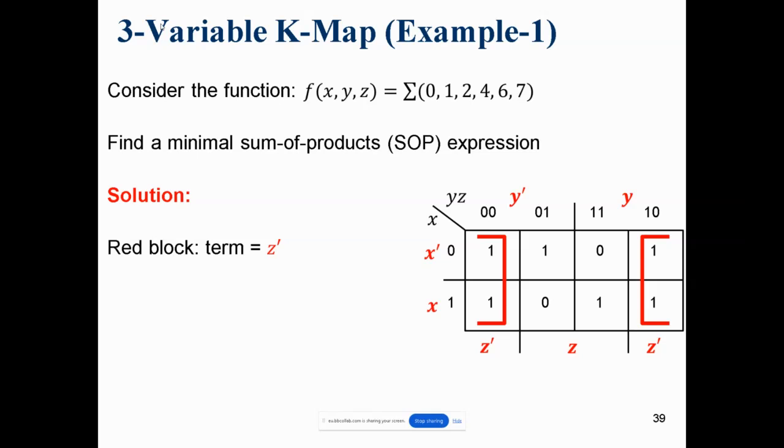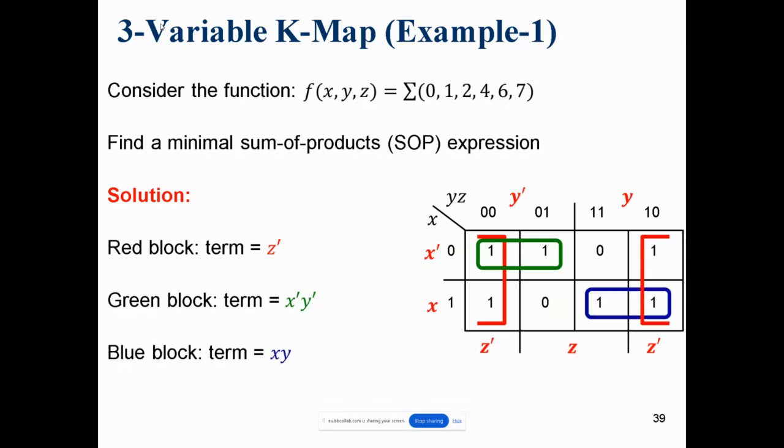And if you look at the red one, how many minterms does this red one consist of? 4. Can you look here? So this consists of 4 minterms. So we can express this: X bar, Y bar, and now XY. So the final expression is Z bar plus X bar Y bar plus XY. Got it? Okay, now the red one, which ones does it cover?